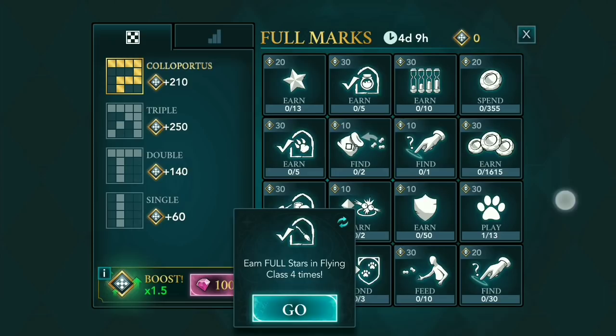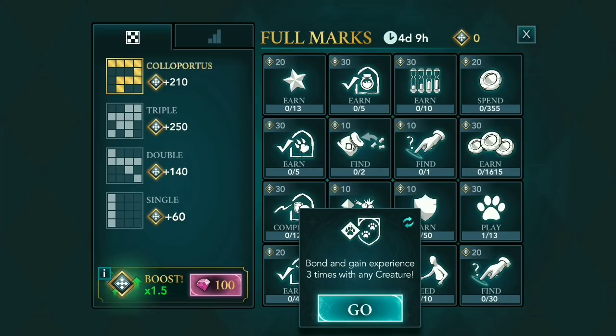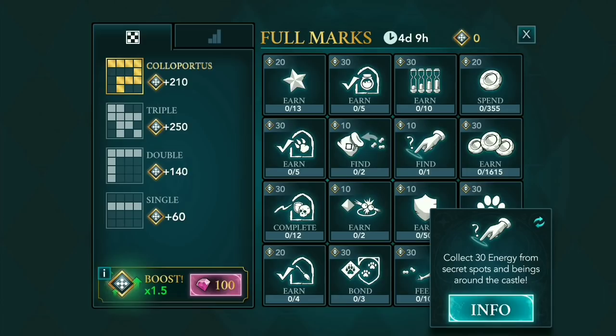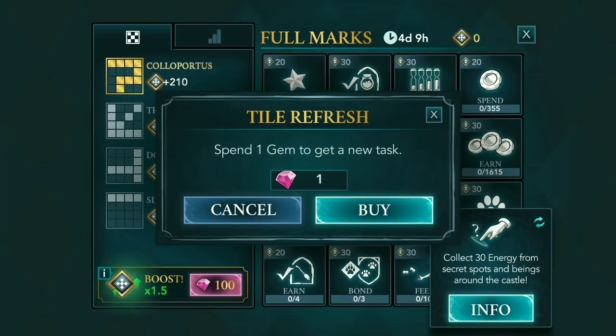Bond and gain experience 3 times with any creature. Feed 10 food to any creature. Collect 30 energy from secret spots and beings around the castle. Okay, now let's try the refresh button here. Oh, we can refresh it and change it by spending a gem for a new task.